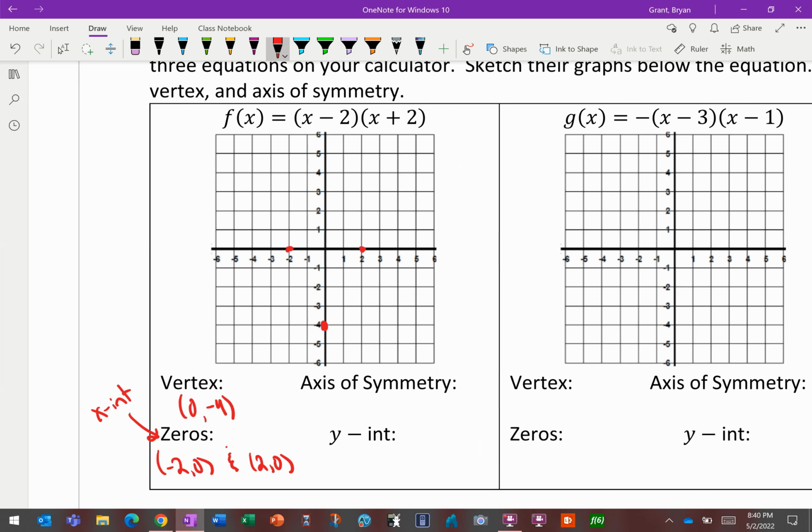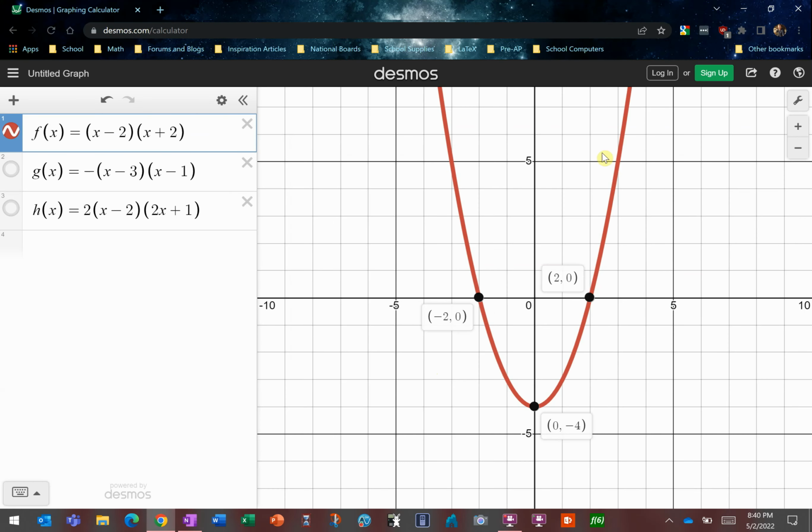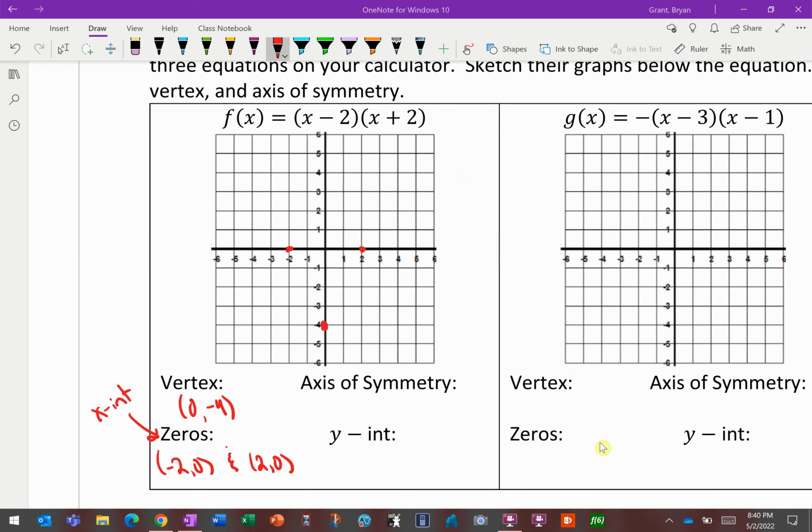And then we need the y-intercept. Our y-intercept is where this graph crosses the y-axis, so just tell me when to stop when I get to the y-axis. Oh, stop right here? You're totally right. The y-intercept is actually the same as the vertex in this case, and that's not always the same, but we're good from there.